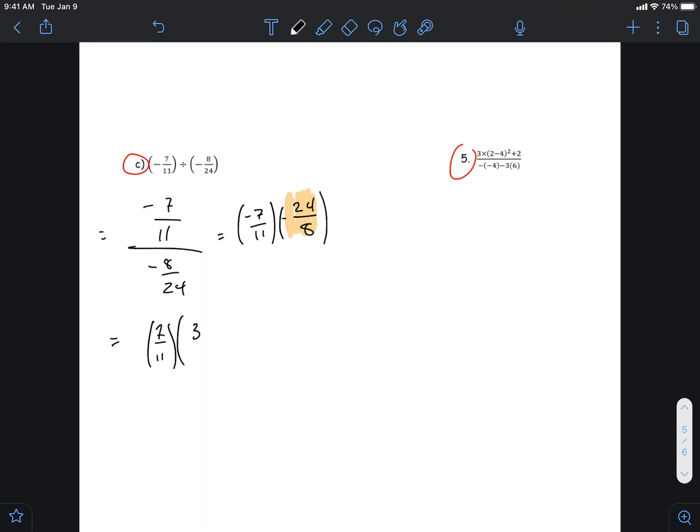And what did we say? We said we could do something with any number, any time. You could divide by 1, right? And so that just makes my life a little easier because now I have fractions and fractions instead of a fraction with a whole number, right? So then you could do top times top and bottom times bottom. 7 times 3 should be 21 over 11. And I'm not sure if that's reducible. I think that's it, because 11's prime, if I'm not mistaken, right?